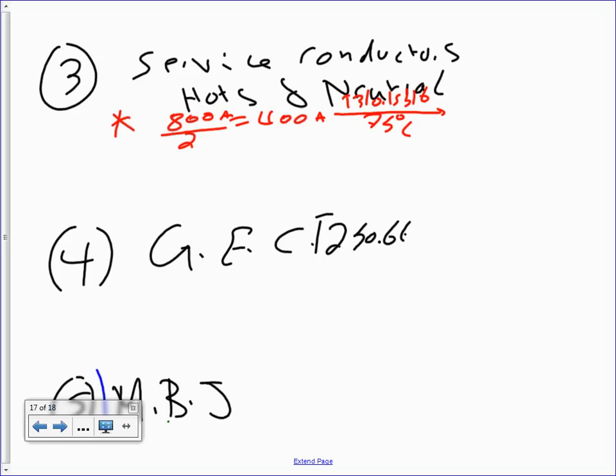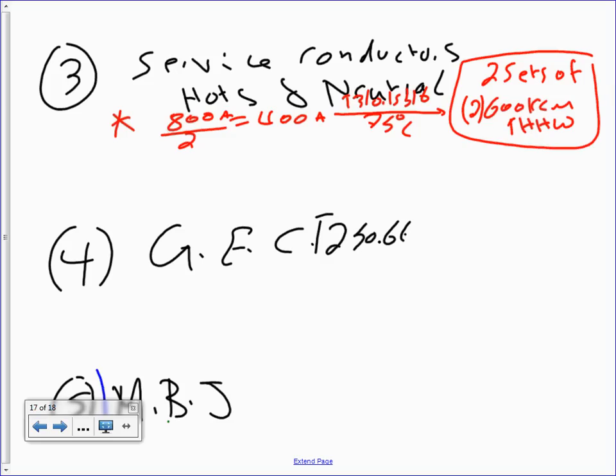We came up with two sets of 600, right? We just did that. 600 KCM THHW, two of these, single phase, for the hots. Is that what we did for the hots? Cool. Any questions about that one for the hots?